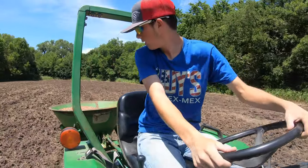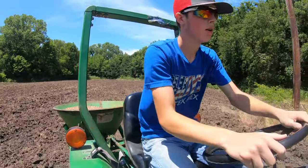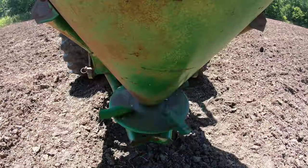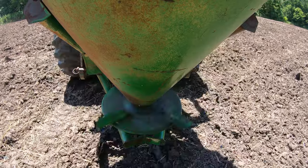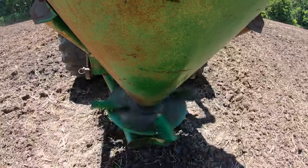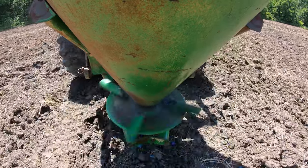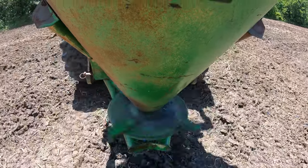We're actually on about 3 acres of land today. We're going to put about 250 pounds of seed on 3 acres, which is a lot, but we're going to try to mimic Mother Nature, because when Mother Nature grows a plant, it's just going to drop a lot of seeds right on top of the ground. Some seeds will germinate, some won't. And so we're going to mimic the same thing there.